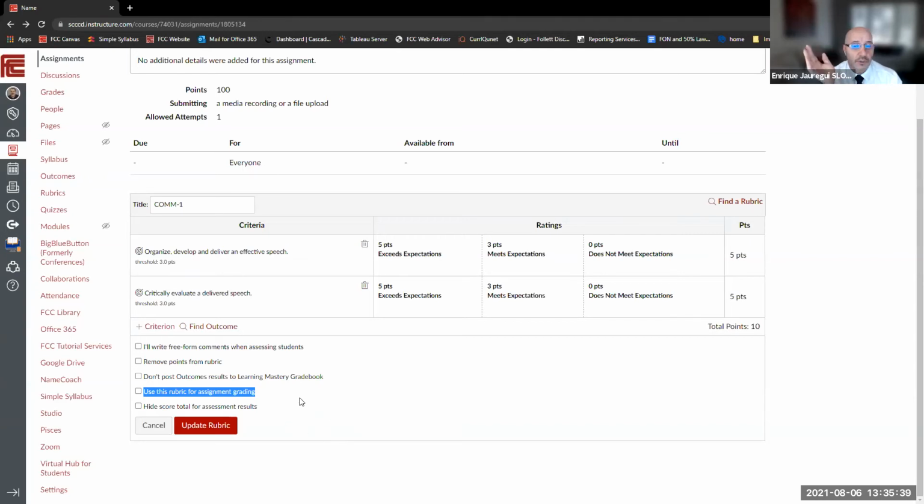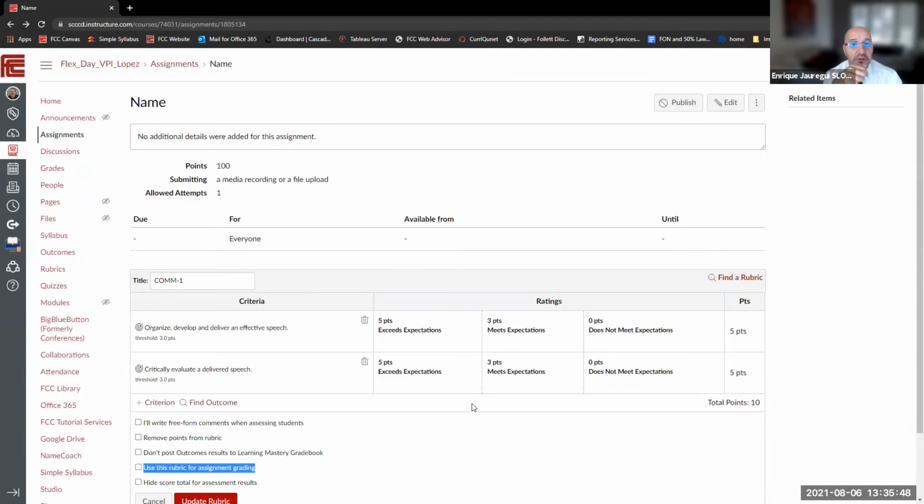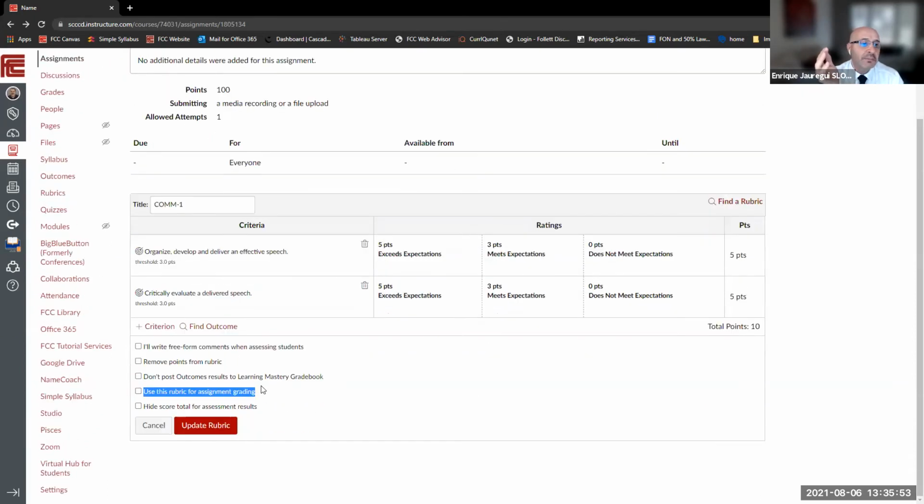Suppose I just want them to learn this SLO, but I don't want any points. I just want to make sure they met the expectation. It is up to you. It is open. And keep in mind, if you're lost, just call me. I'm constantly assisting faculty with that. But remember that there's a difference between the score on the exam and the assessment of whether or not they met the outcome, right? So there's really 2 different things there.